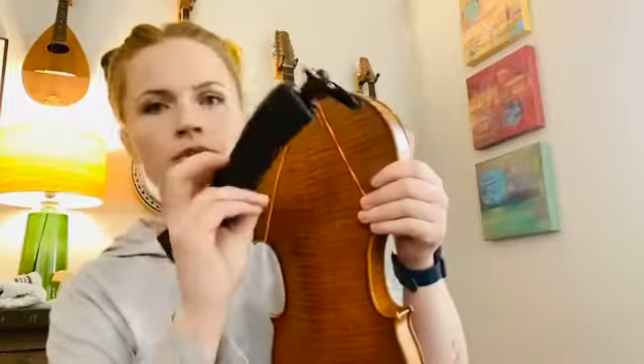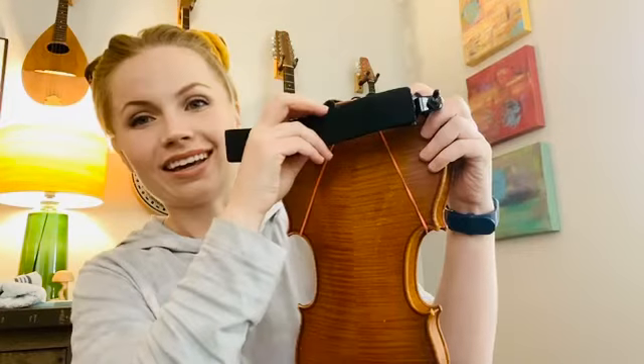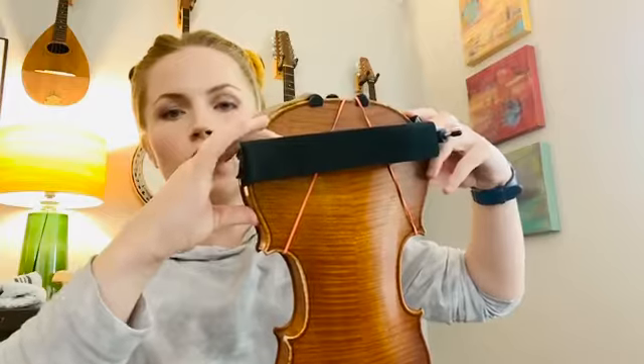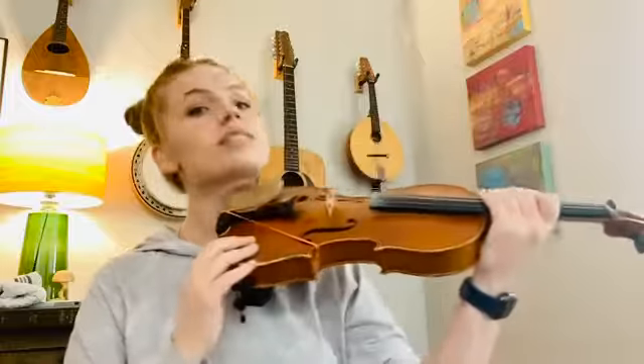With my violin upside down, I'm taking one of the feet and gently sliding — not clicking — it onto the lip of the instrument. Then I line up the feet on the other side and gently slide those down. You don't want to push too hard. Slide them down until the shoulder rest feels secure and not loose, but don't force it. You really don't want to force it onto your instrument — it could cause damage to the varnish, or at worst, a split seam. So just be gentle with it. And then your shoulder rest stays on — the curve is underneath the chin rest to stay on your shoulder comfortably.